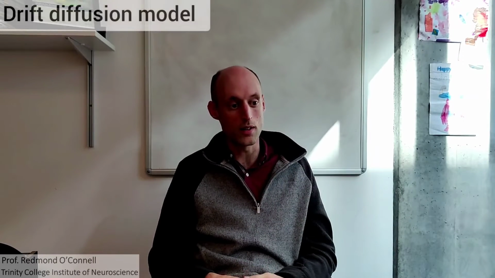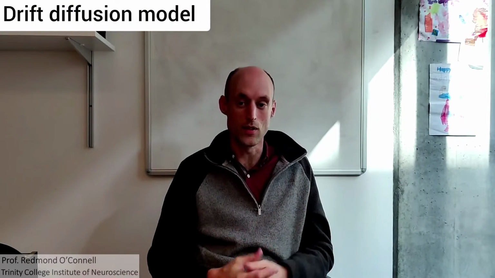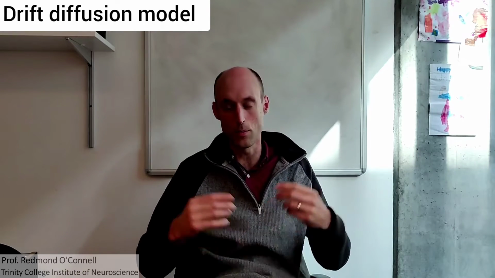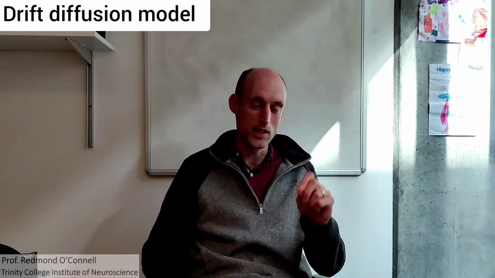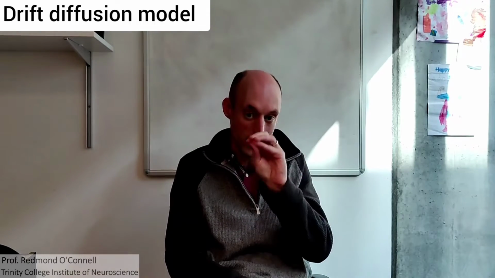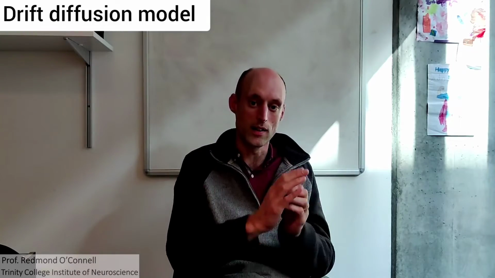And the drift diffusion model is basically a mathematical implementation of that test applied to cognition. So when you're making a perceptual decision, the idea is again that the brain doesn't just rely on any one piece of evidence or one little snapshot of what's going on in visual cortex. It samples evidence repeatedly over time, allowing it to accumulate up to these decision bounds that would say, okay, the dots are moving left or the dots are moving right. And all that might happen very rapidly, in the space of even say 100 milliseconds or a second, but it's still a progressive accumulation process.